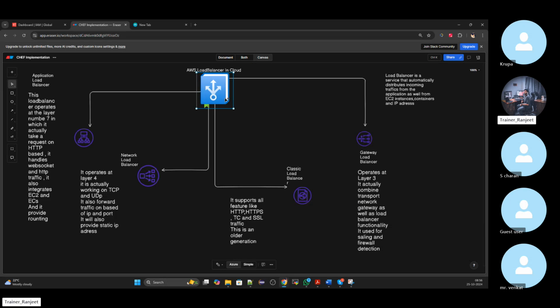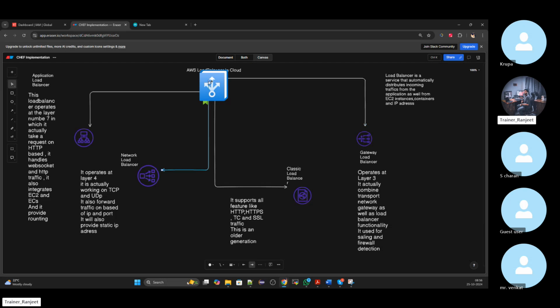This is the top notch, and this top notch is now segregated into multiple components or multiple load balancers.